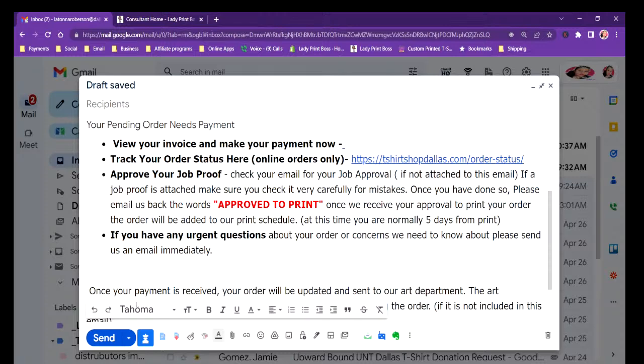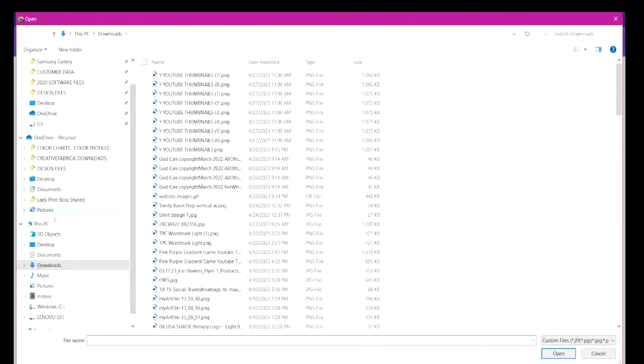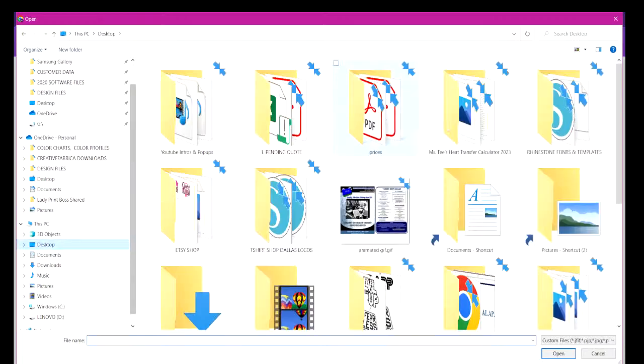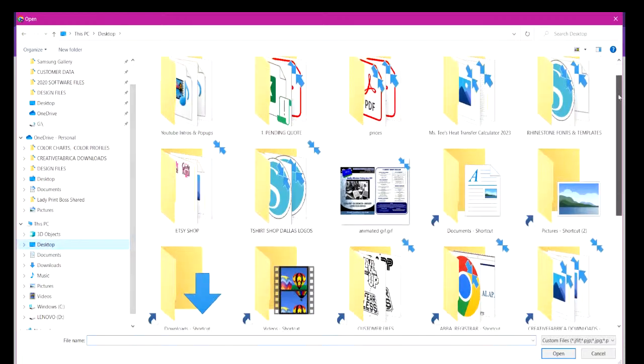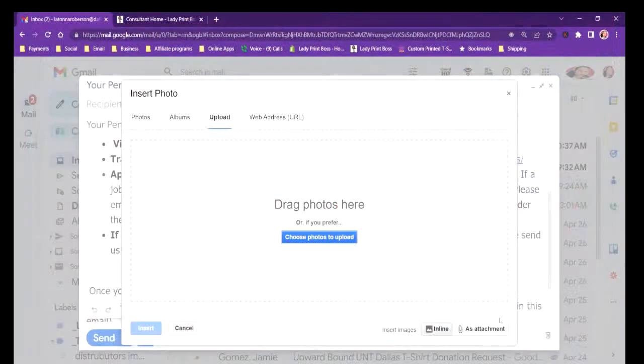I want it to go right here, and I'm going to go in line, insert this photo, and right here you can choose to insert it in line with whatever you're doing. And I don't even know where the photo saved to, but there it is.